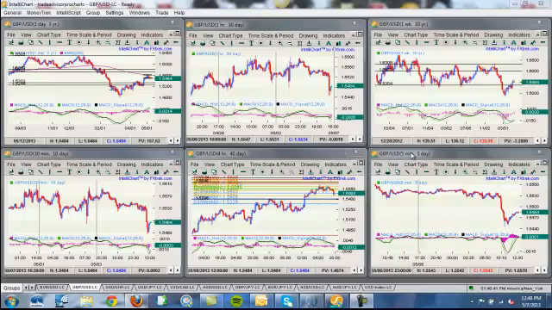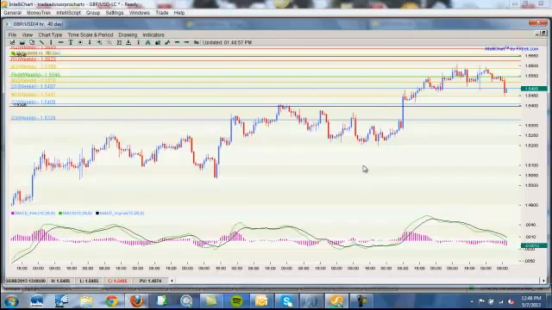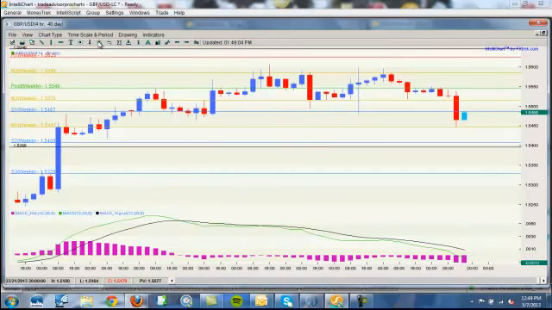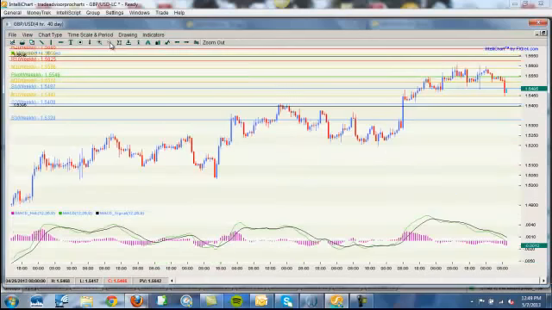So first thing I do, if you look at my charts here, I use IntelliCharts, these unbelievable charts. The one thing I like about these charts is I can lay out things like on the 4-hour. I've got a lot of pivot points drawn out to get an idea of where the market's at, potential bounce opportunities. For instance on this pound dollar, I'll zoom this in. You can see that price came down on the 4-hour chart, hit the M1 weekly, and bounced right off. So you can use pivot points, and we'll get into pivot points later in some other videos.